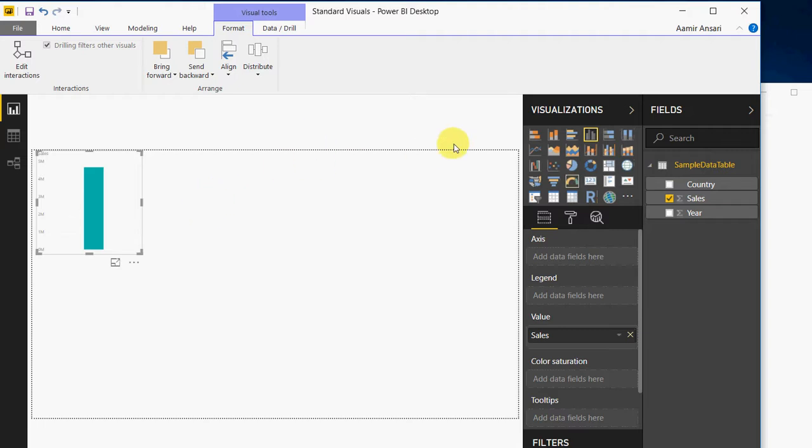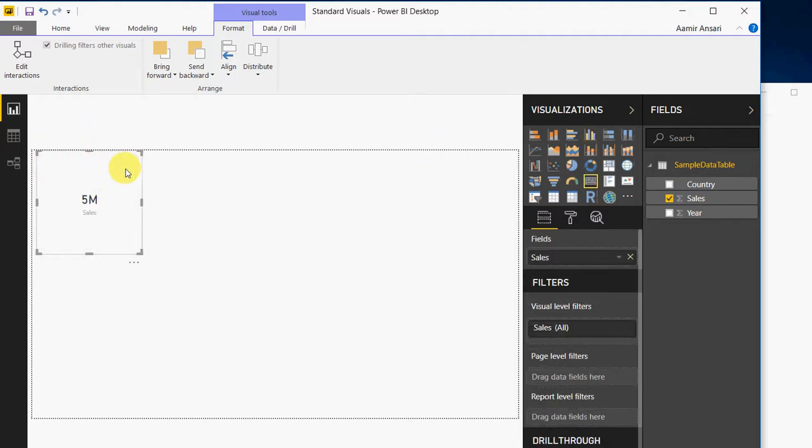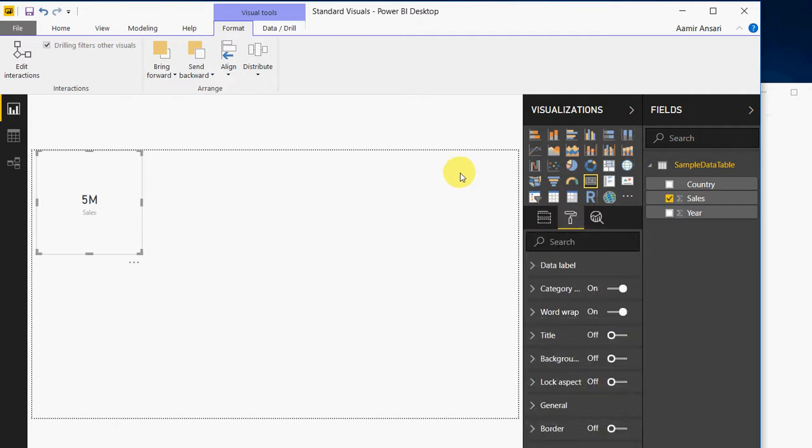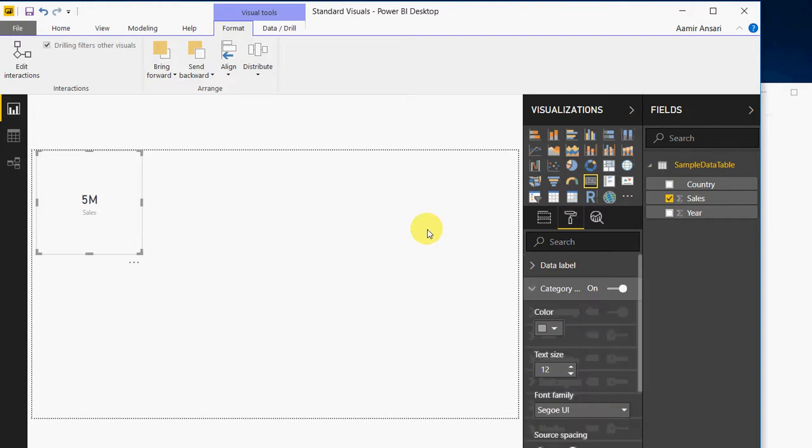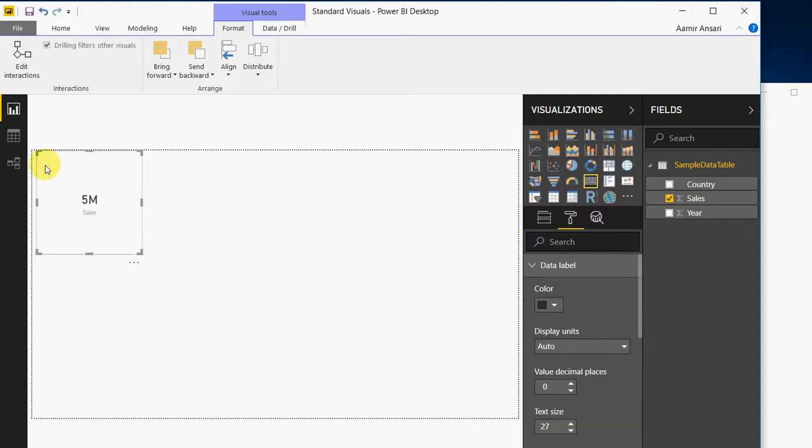Sorry, sales. So in this card visual, it's going to give me the total or the summarized value. Once again, just like I've explained in my previous video, here if we want to change its size and other stuff, you can change it. Secondly, if this million is not suitable for you, you can make it none. So you can have exact value, thousands, millions, billions. So it's up to you how you want to present this particular data. Suppose if I want to show it in thousand or millions, it's going to show me data in this form. By default, it's going to show million based on the data which I have provided to it.